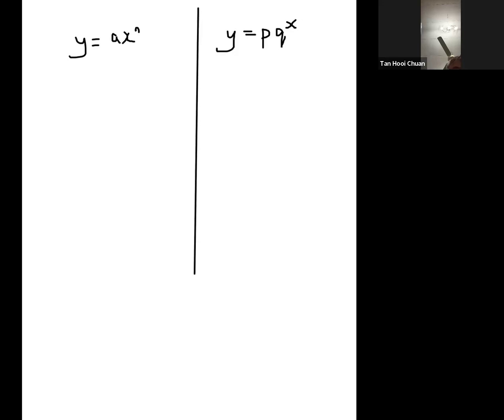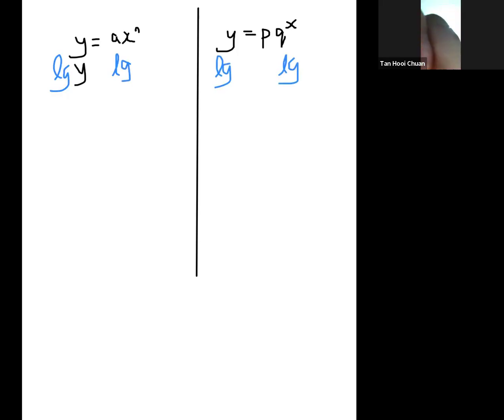So I draw a line here. Okay, how to use log? Let me show it to you. If a question never says, I will use log base 10. Sometimes a question will say another base. If the question never mentions, I'll use base 10. So here is y. I'll use blue color for log base 10. I put LG on the left, LG on the right. Here I also put LG on the left, LG on the right.